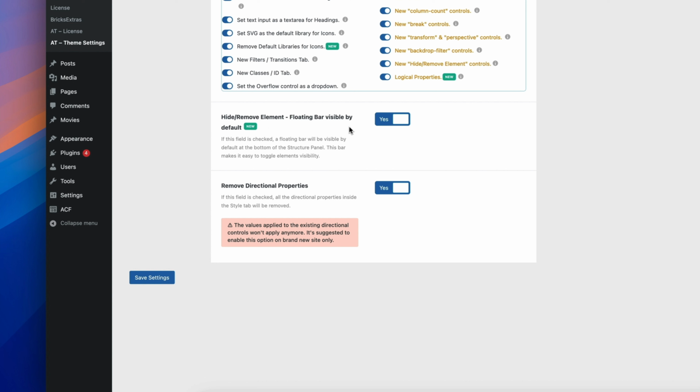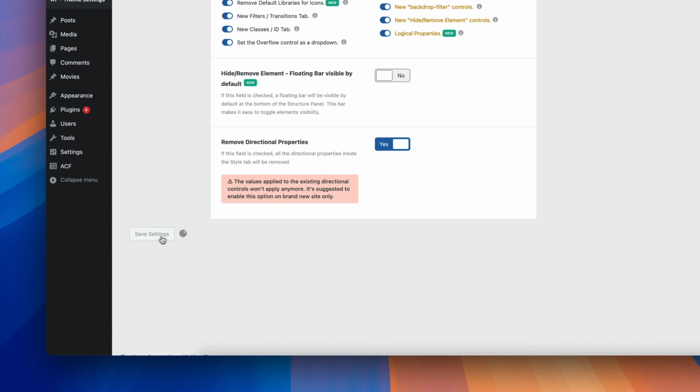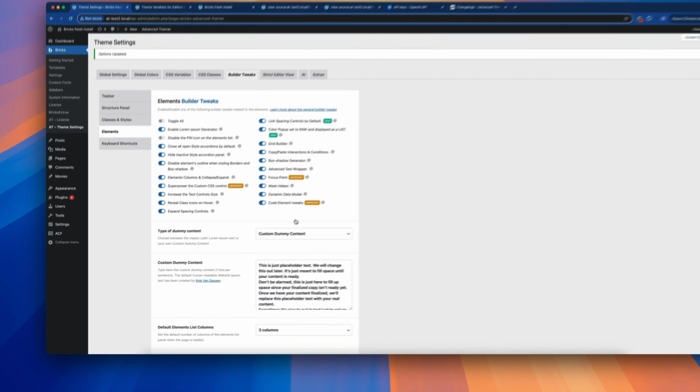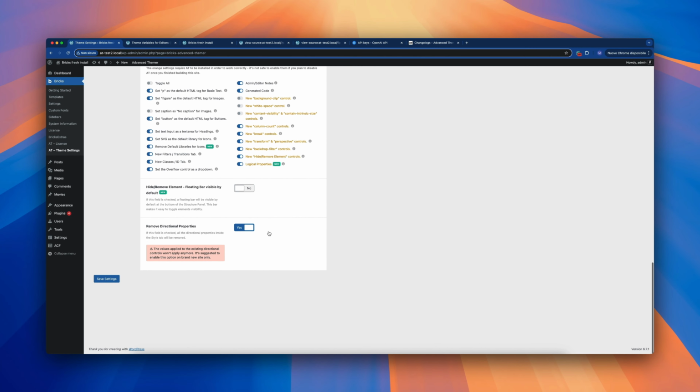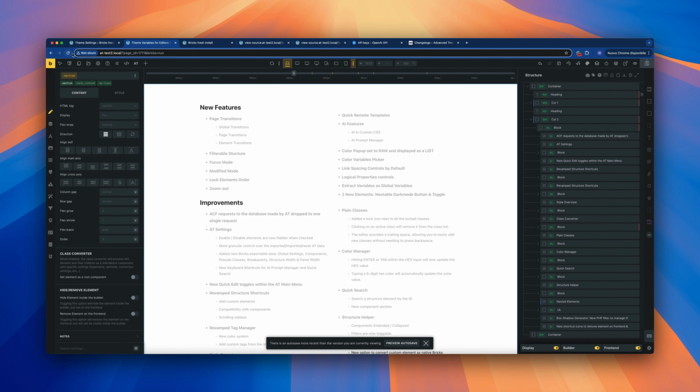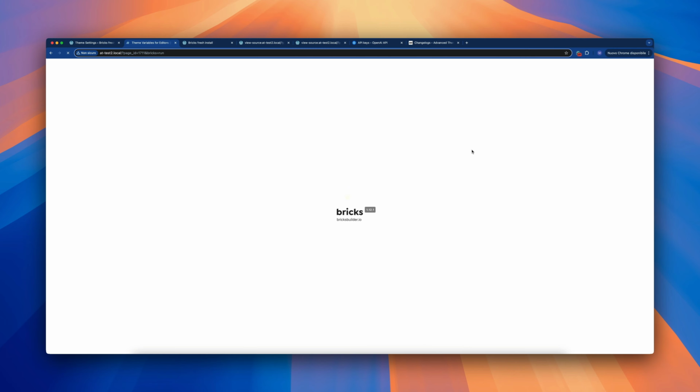If you want this floating bar by default, just click yes. Otherwise, you can also disable it. But my suggestion is to keep it active. I think it's a valuable feature. I will show you how to enable it if you want to, even if it's not enabled by default.